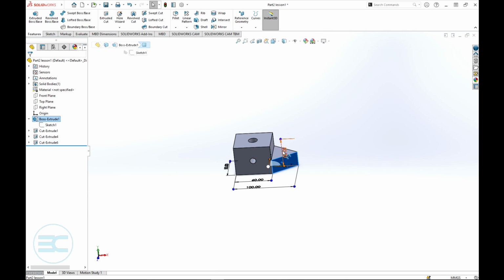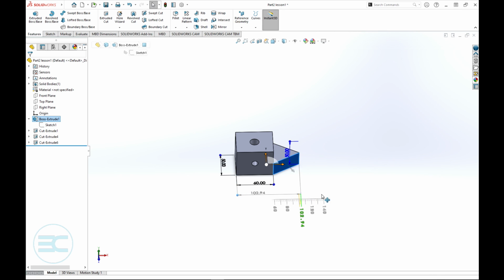For example, this was extrude boss base coming upwards. So here you can make changes by just dragging this one here, and you see I can just drag it like that as I see what is happening. Those blue balls are called the handles.